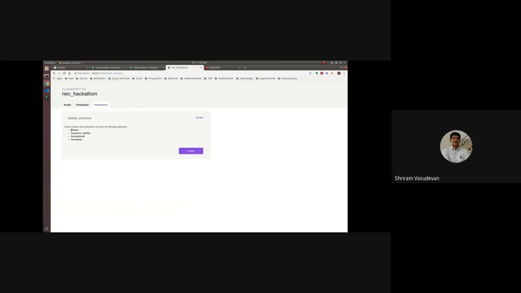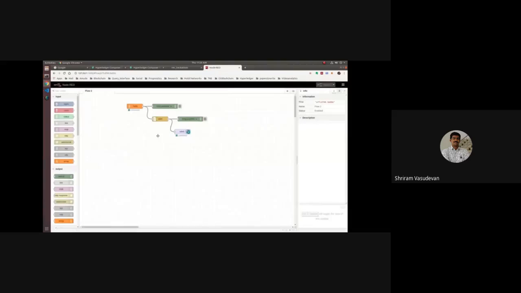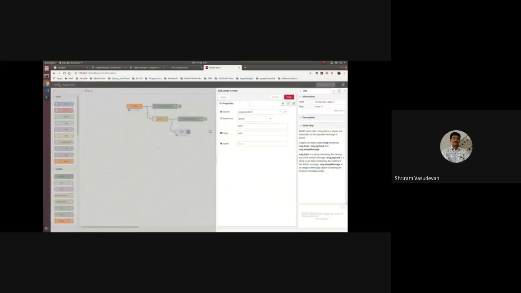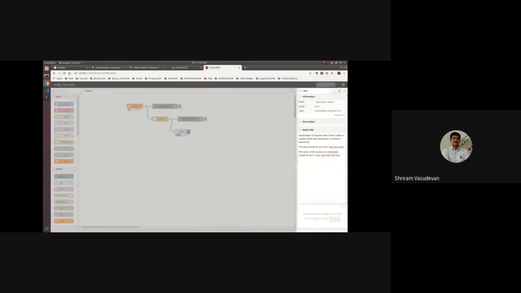And the transactions are summarized here as vehicle, insurance validity, the transaction ID, timestamp; everything is collected in real time, and you get all these details here. The vehicle, driver detail, kilometers traveled, all these are the most important things that one would like to know when they travel. Now, we use Node-RED as a mediator, or the connector, or the interface. The generation of the data happens at the sensor, and it has to go to the blockchain, and we use Node-RED. That's the most efficient method for getting everything smooth.